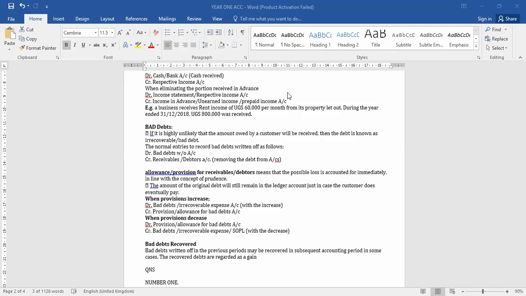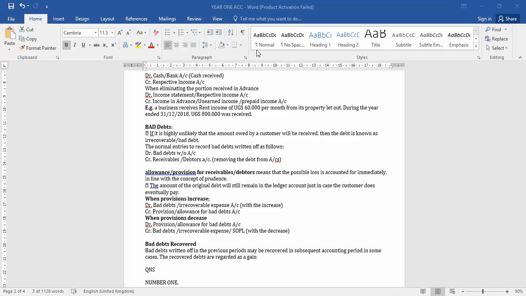Maybe something about bad debts recovered. What happens with the bad debts recovered? The issue is that you wrote off these bad debts in the beginning. Once you realize that this is a bad debt, you wrote it off. By writing off, of course, as he has explained, you debit bad debts. That means you're recognizing an expense. Then you credit the debtors account or the receivables account, the reason being that you're not going to be expecting money from them anymore. So your assets have to reduce automatically because of the bad debt.